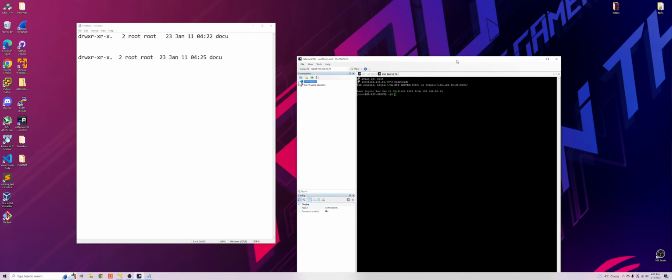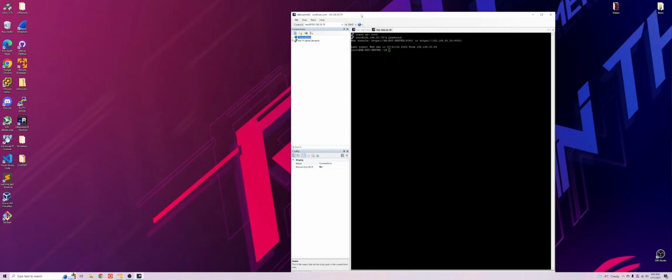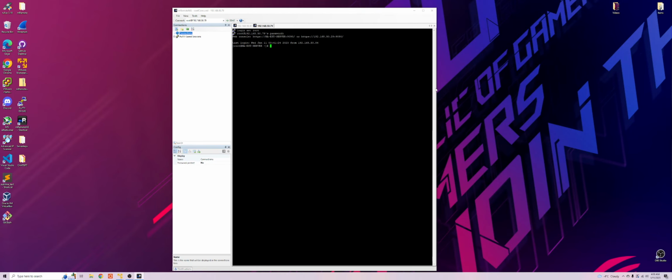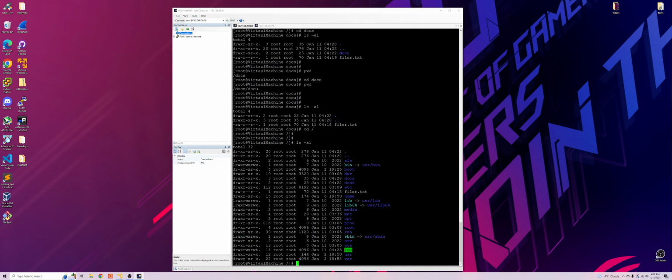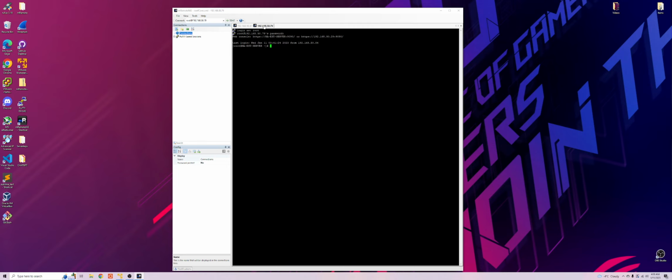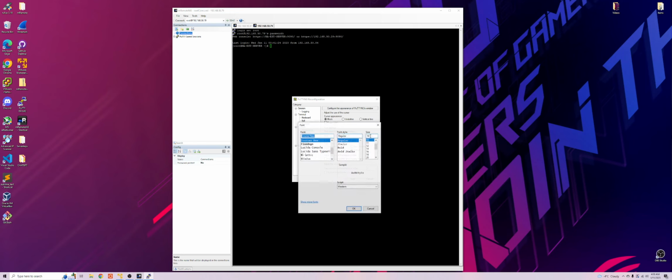So now we're logged in to two servers. Let's actually close this. We don't need this anymore. Now we're actually logged in to the NAE server, and this one is called virtual machine. So let's clear that. Let's change the font for this as well to 16.